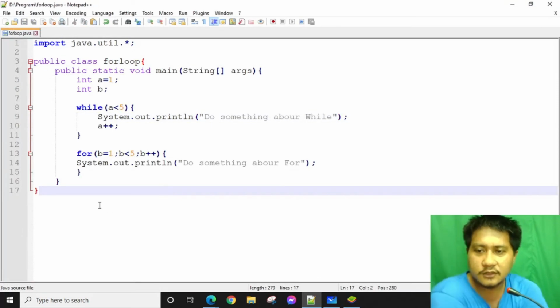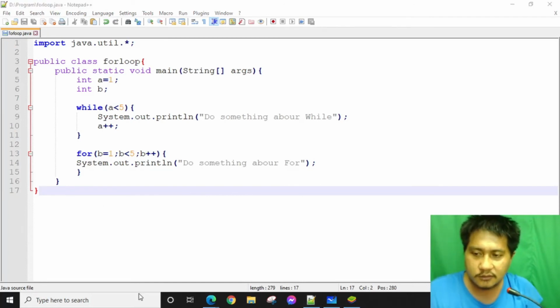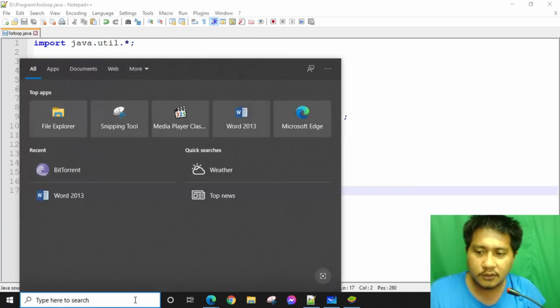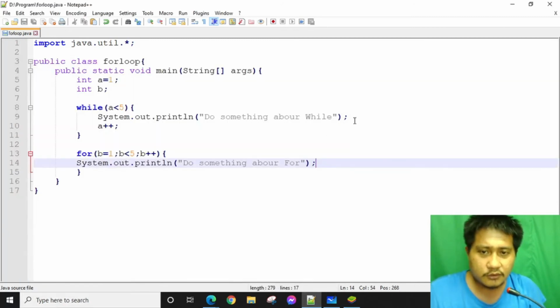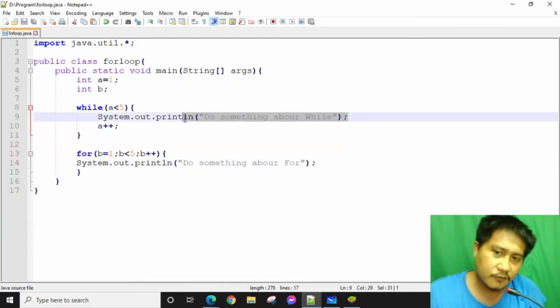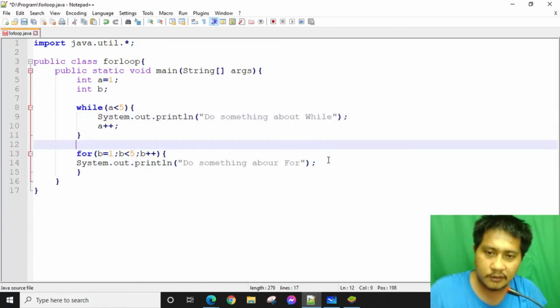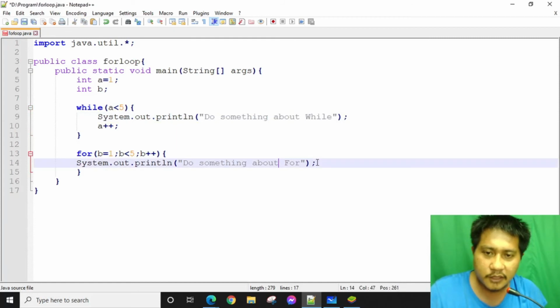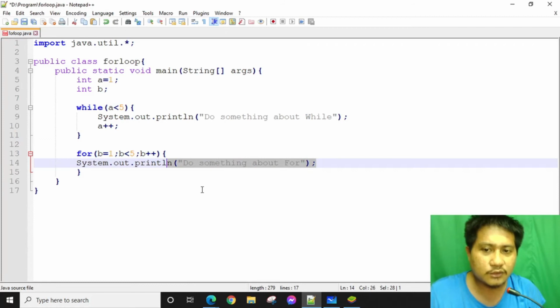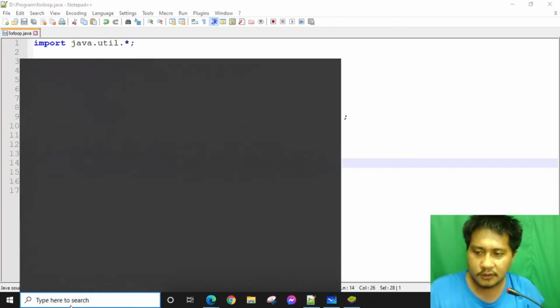So this is the code for while loop and for loop. So ito siyang i-test kung same bang lang output. So with this code, it's supposed to display at least 4 do something about while, and it will also display at least 4 times the do something about 4. Okay.